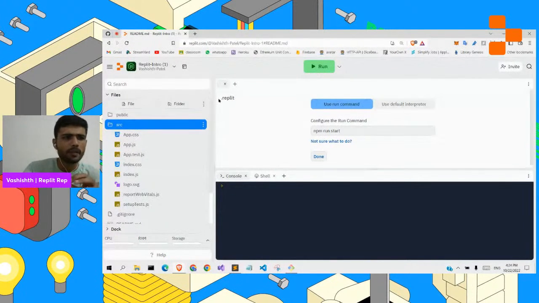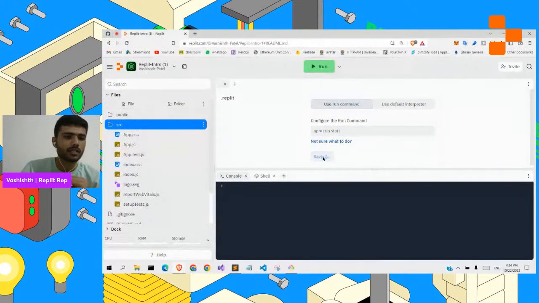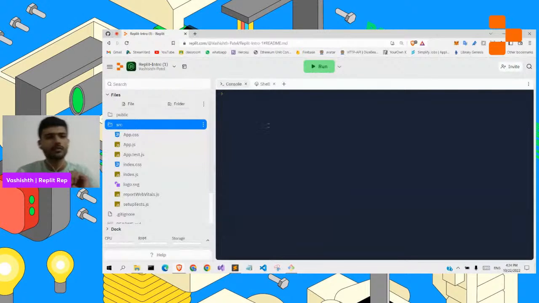And this is the .replit file. It is open by default, and from here you can configure the run commands, like which command you want to run. I'll leave it as default because I just need this npm run start. It will start the React server. Fine. So let's click on done, and let's wait.